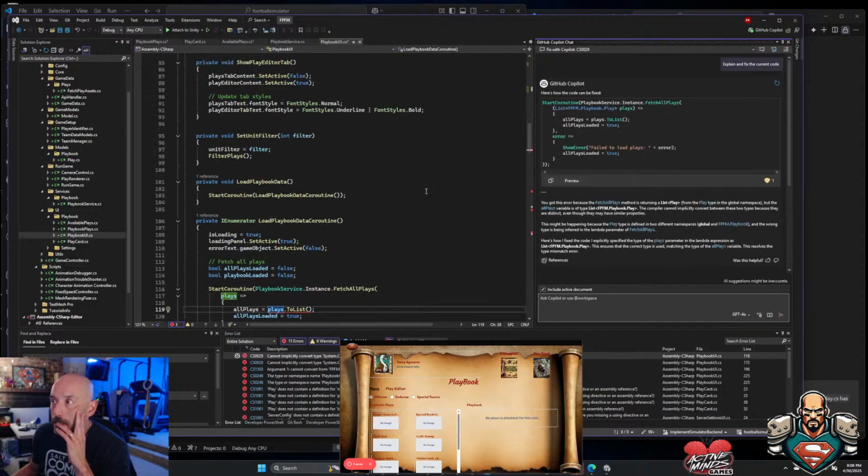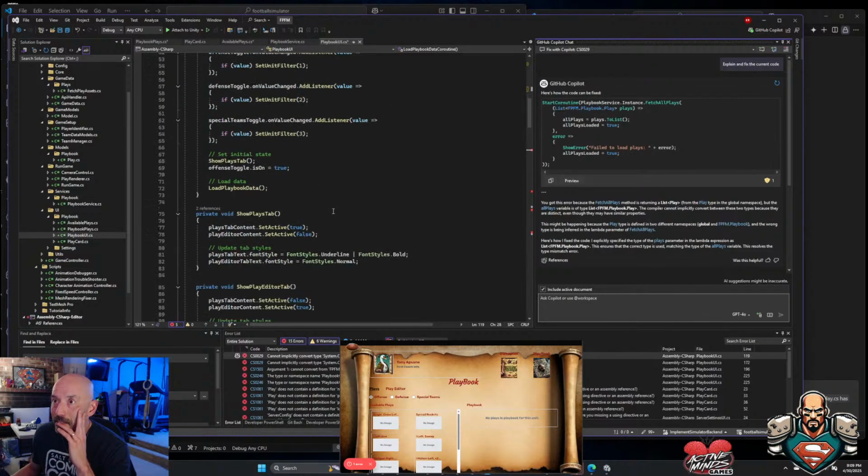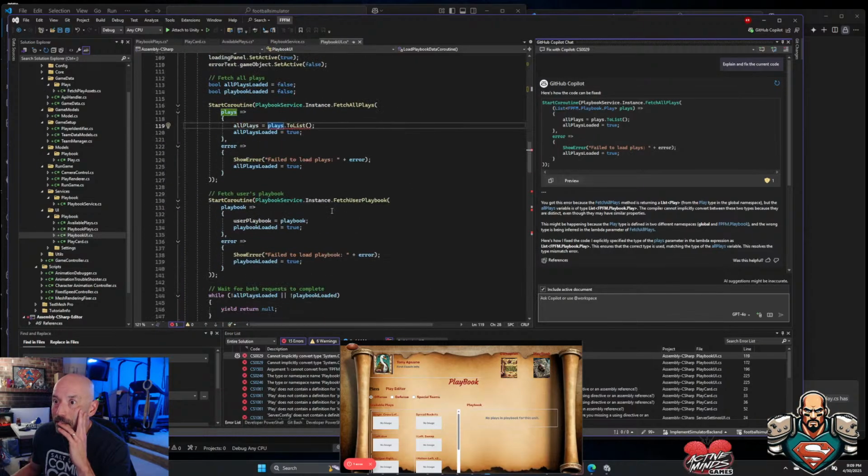Start coroutine. Here's how to. I hate that it gives me this and then it doesn't tell me where it actually goes.